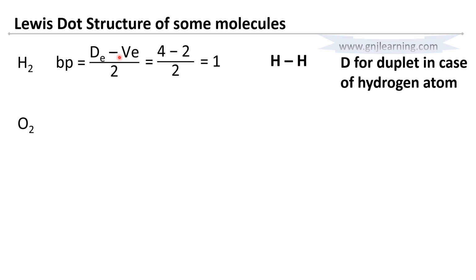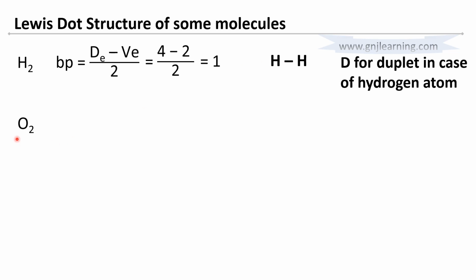VE here is the available electrons. Now this hydrogen has 2 electrons and this hydrogen has 2 electrons. Both are being shared, and there are no lone pairs of electrons. Clear? So what do both hydrogens need? A doublet. So this hydrogen is now having 2 electrons, and the other hydrogen is sharing those 2 electrons, so it also has that pair of electrons.